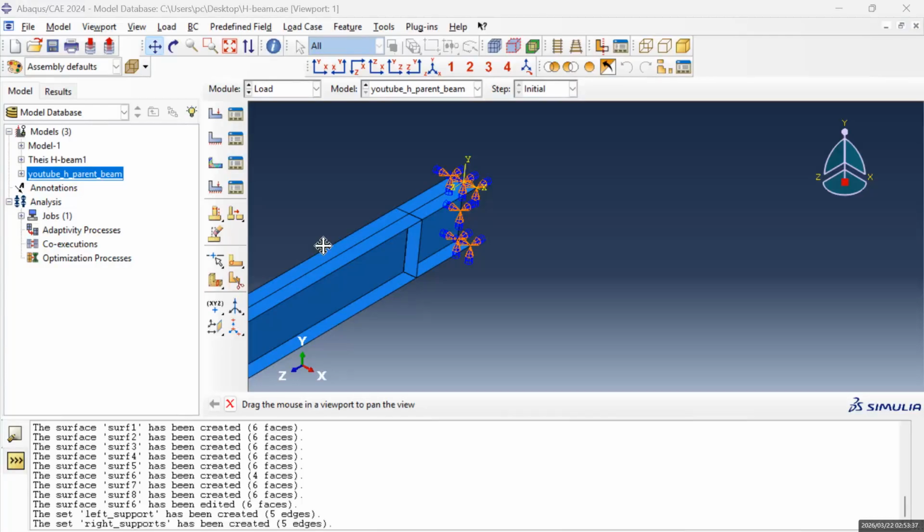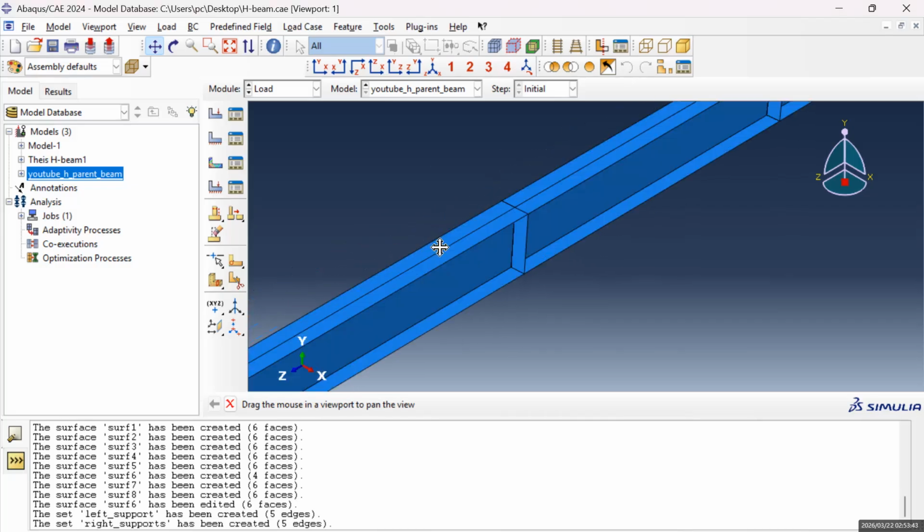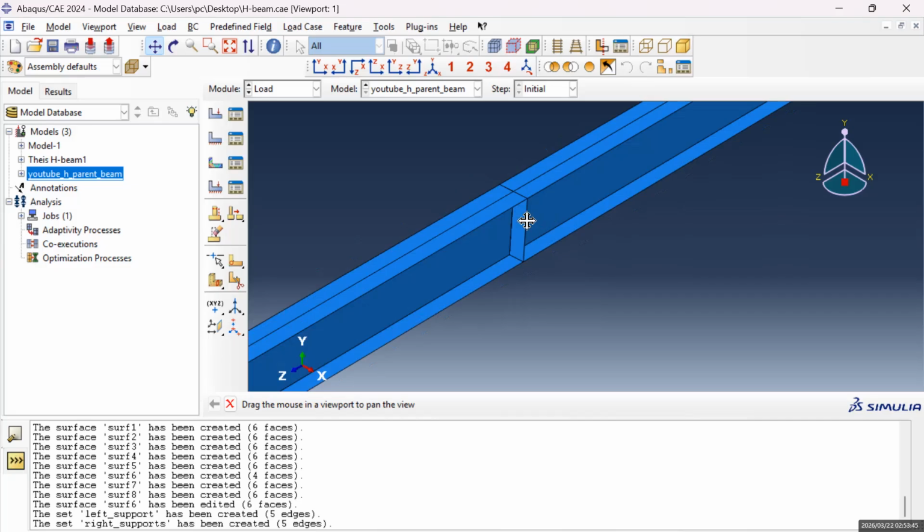This is the time also to apply loads. Okay, we already applied the boundary in both sides. So this stiffener is not here, we can apply the force directly to the stiffener. We can apply the force to this stiffener for a project. This stiffener has been used to just reduce the capacity of the force to this flange and to this web.